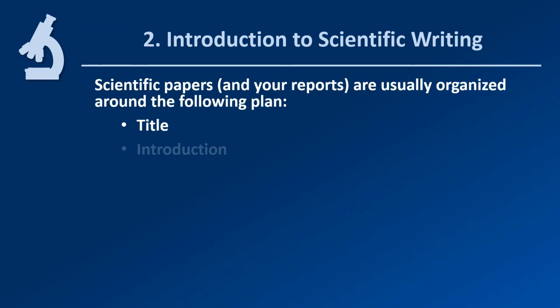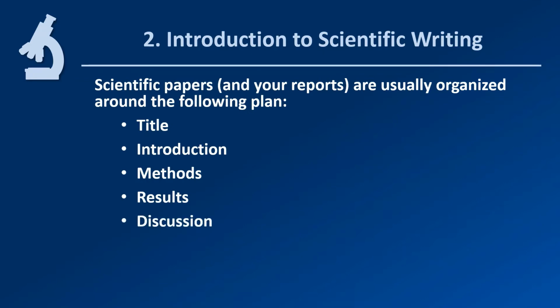So there's a title, an introduction, which gives some background information and the objectives and things like that. The methods, that's how the experiment or experiments were done. The results, that's the data, basically no interpretation. And the discussion is where you are going to interpret your data and explain why you think you saw what you saw. And then of course we have references, and we call this literature cited because we're going to use a citation system. If you don't know what a citation is, look that up. We're going to talk about it here in a minute. And in some of our labs we'll have an appendix, so that might be your rough data or a few other things.